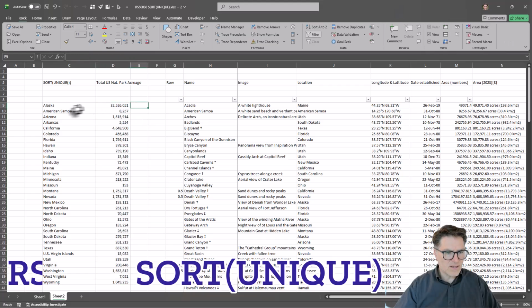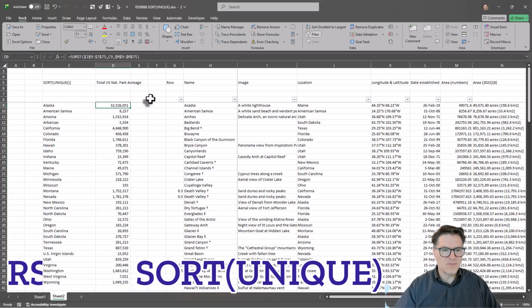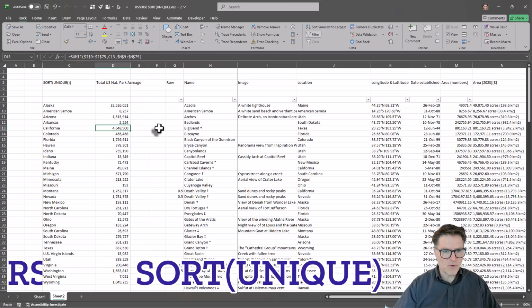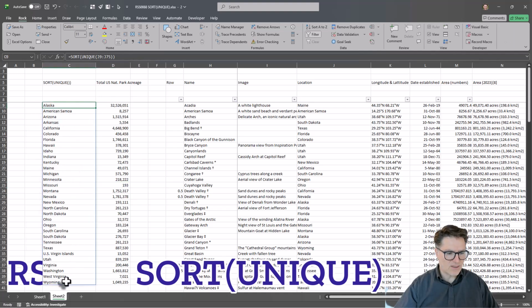Then we can see that Alaska by far has the highest total number of acreage of U.S. national parks, followed next by California, which is something you might expect. And then we've got a lot also in Montana, Nevada, Florida, etc. The one with the least is Missouri. Of the ones mentioned here, there are quite a few, obviously, that are not mentioned in this list. There's only 32, which includes some non-states.